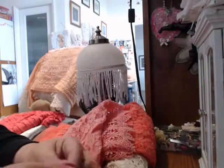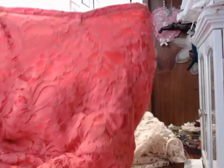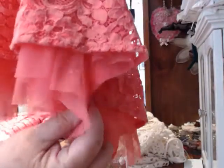So then, I just have to rest my arm for a minute because it hurts. There we go. Okay, I have another shirt. And that pink, and it's got a cute bottom on it. So this shirt is all front and back, all that pretty pink. And this is almost not peach, I don't know, almost like a coral color. And it's a dress, a tiny dress. Size 7, and this is the bodice of it, and then this is the back, and then the whole skirt is like so, and then of course we have these lovely ruffles in the bottom.